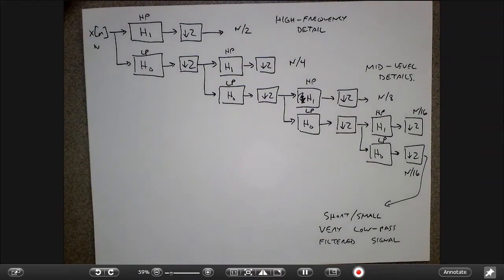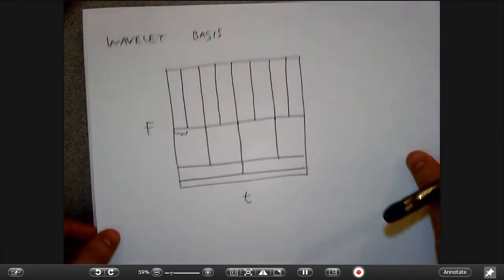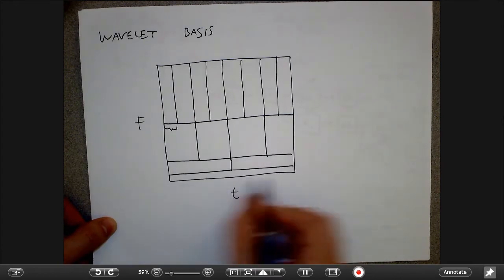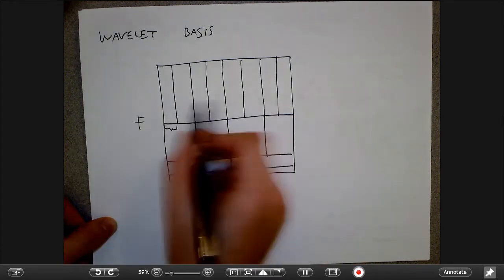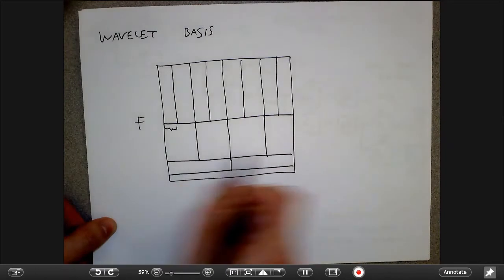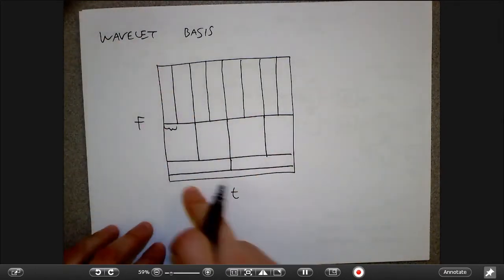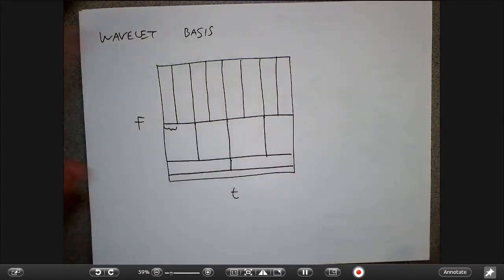And so the idea is that what I get is frequency content, frequency jumps at different spatial levels of the signal. And that ties back to the picture that I was drawing earlier, where the effective decomposition I get is something like this, right? Where this here is my blurriest version of the signal, this is my highest detail version of the signal, and these are mid-level details, right? So here I get a lot of frequency resolution at different points in time, and here I get a very broad low-pass version.